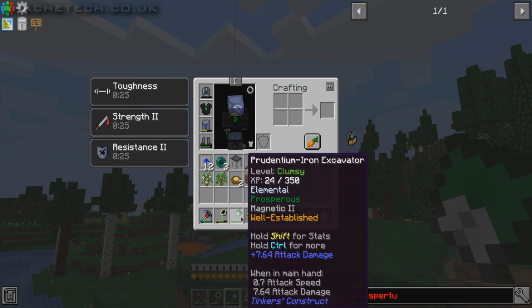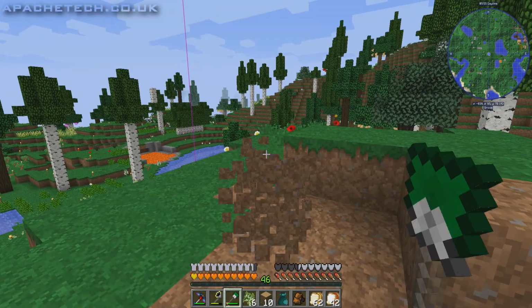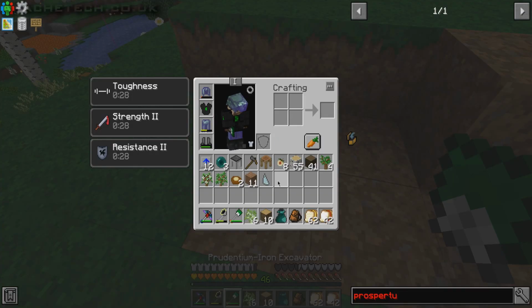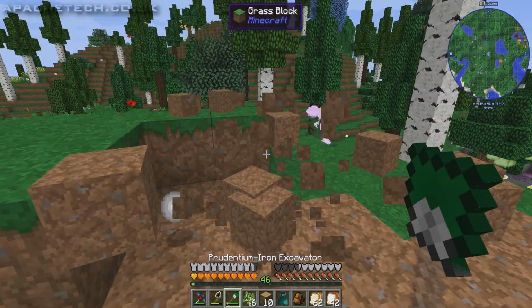So yes, which one is it? The Prudentium Iron Excavator is going to be our new best friend. Did we just get another one there as well? No. I don't know how rare they are.